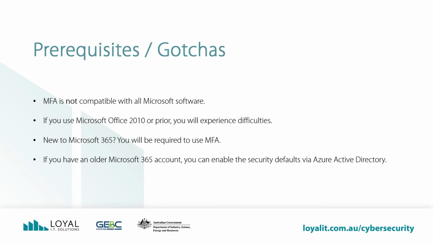There are some prerequisites and gotchas when it comes to setting up multi-factor authentication. Before you get started, make sure your Microsoft Office software versions support multi-factor authentication. If you use Microsoft Office 2010 and before, you will experience problems. You will also likely experience problems on Windows 7. If you have recently set up Microsoft 365, you will already have multi-factor authentication turned on by default.